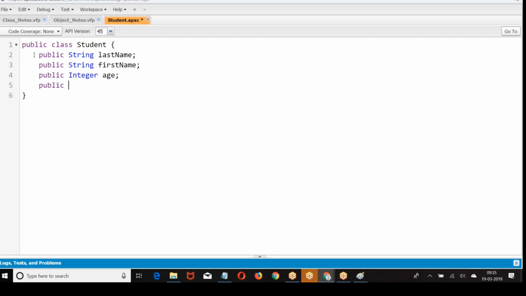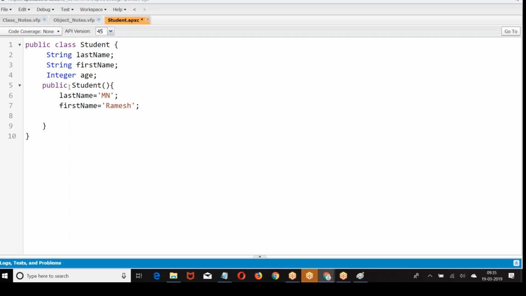For your understanding also, I will remove the public. String. Now what is this? Private, right? Public. The student, what I told? Last name.